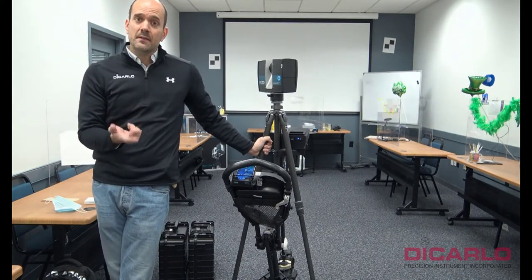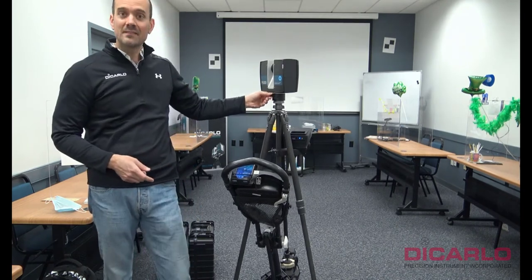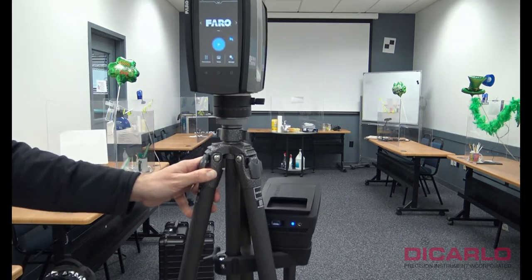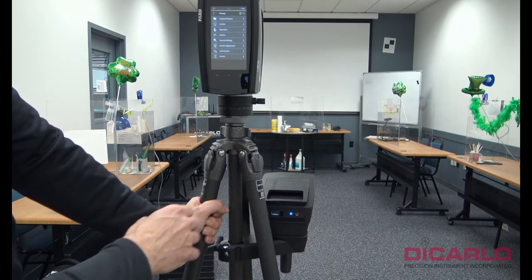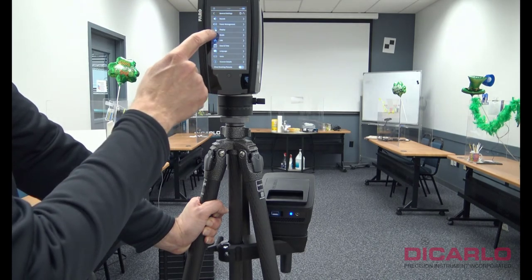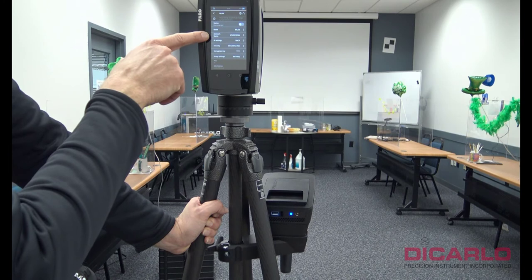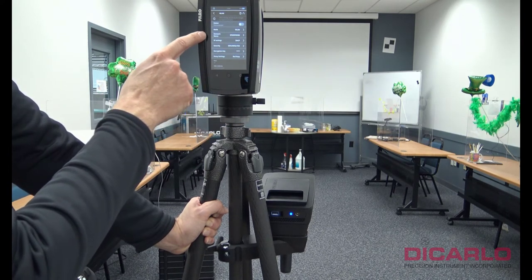For the Swift cart to operate, you need to also connect the scanner itself — which sits on the tripod — to the same network. I'll go into the manage screen on the actual scanner, and under general settings, verify that under WLAN (wireless LAN), it is displaying my network name — SP020 — as my network connection.